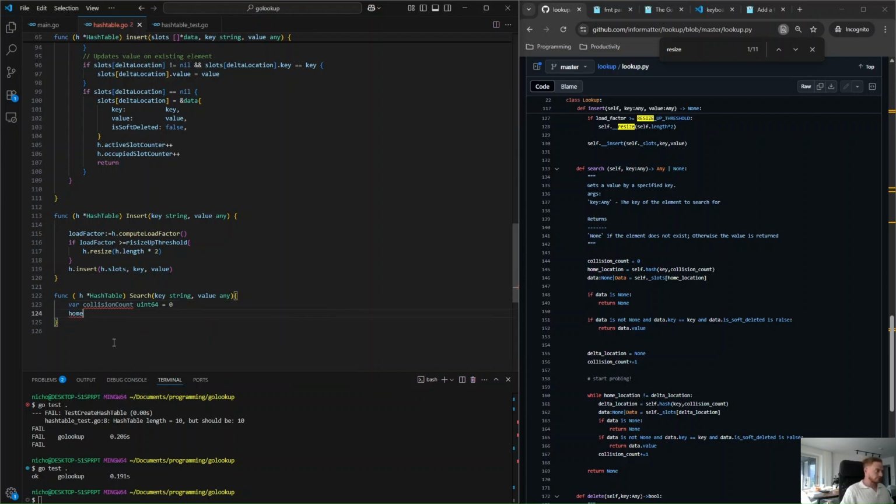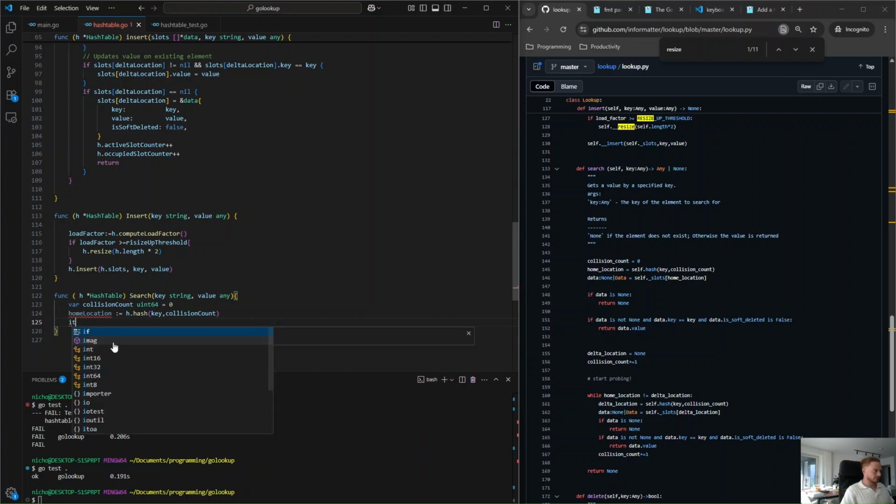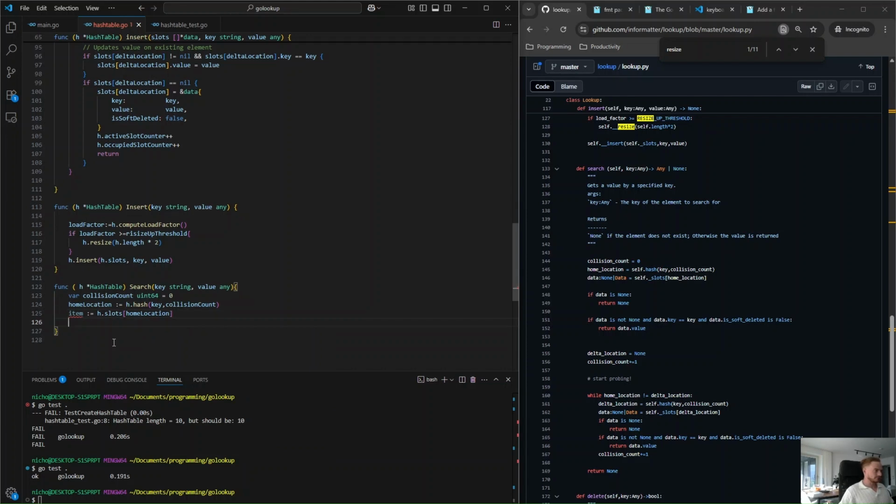And then we have the famous home location. Collision count, nice. And then I have here item and slots home location.